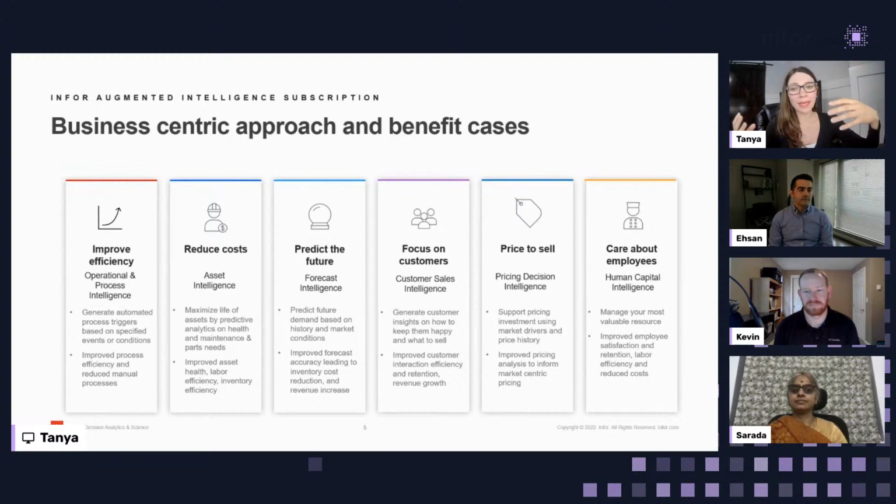If we are talking about any business process, if you're trying to think into the future, you need some sort of forecasting in place. Let's say you want to understand how many people you need on the floor. On one side, you don't want too many, but on the other side, you don't want to be short-staffed. So you can leverage our forecasting intelligence modules for that. Or if we are talking about inventory, you want to make sure you have inventory just in time, so we can predict the demand ahead of time and also optimize inventory that way.